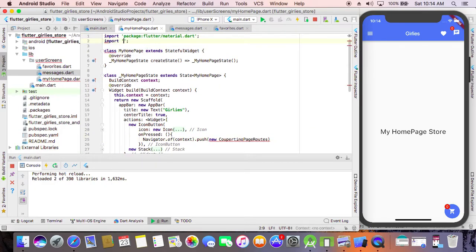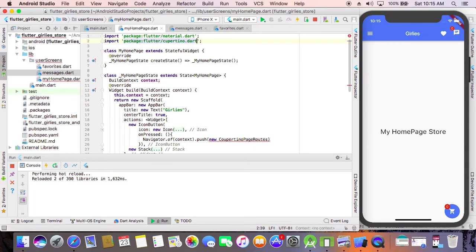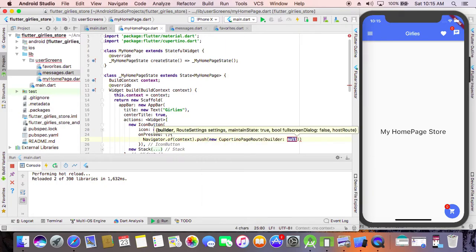Let's say import cupertino.dart. Okay, now we've imported it. Let's do new CupertinoPageRoute. Let me get rid of this.